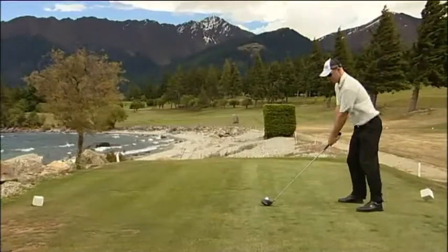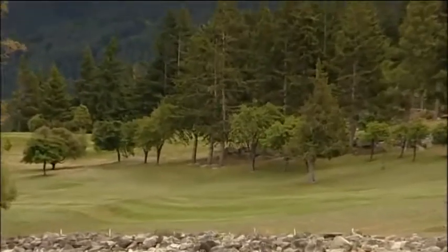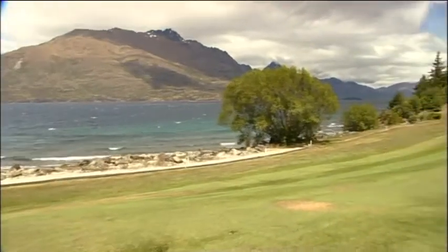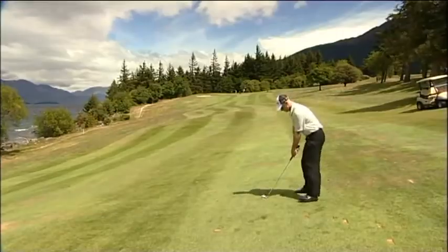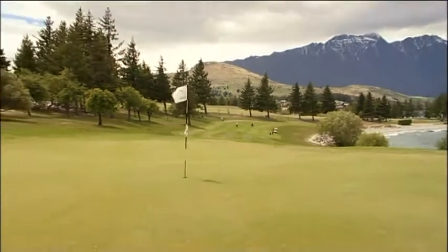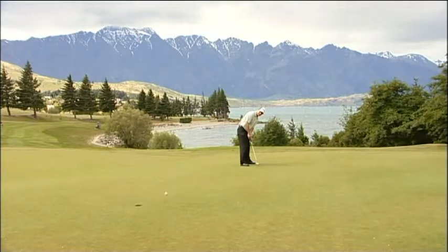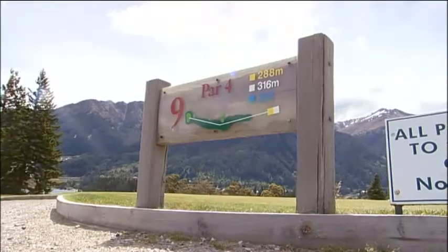It's a stiff challenge when the wind gets up. The fifth has a very demanding tee shot with the lake on the left — you need to aim right, as the fairway slope is from right to left. It's a spectacular setting alongside Lake Wakatipu and the approach shot to the fifth is a tough one. This par four is as brutal as it's beautiful — a challenge from tee to green. It's a two-tier green, big tiers and it's uphill, elevated, well guarded with bunkers, so you have to get your club selection correct. Par is a good score on the fifth as we head to the turn.